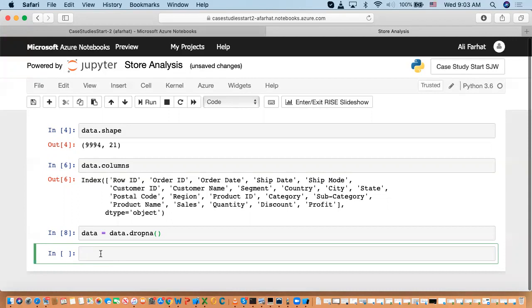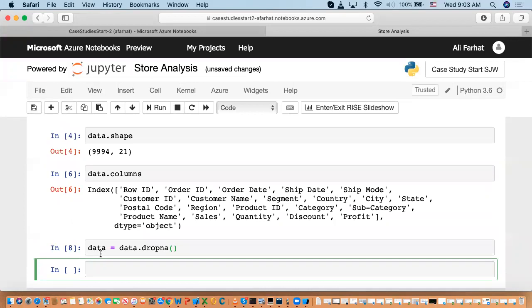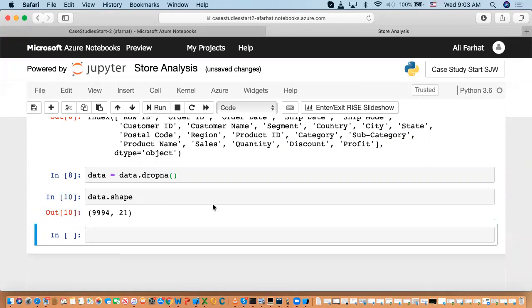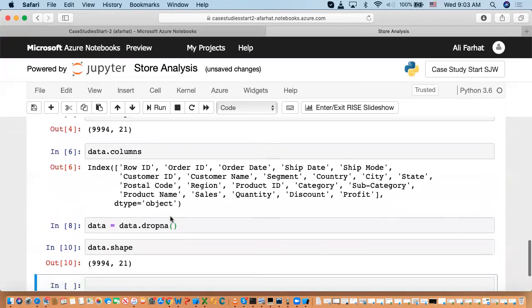You know this by typing in data dot shape again, and run it. So compare the two. Looks like we are okay. We didn't have any empty records, 9994 and 9994. So this is part of cleaning the data. This is a simple way of cleaning the data.